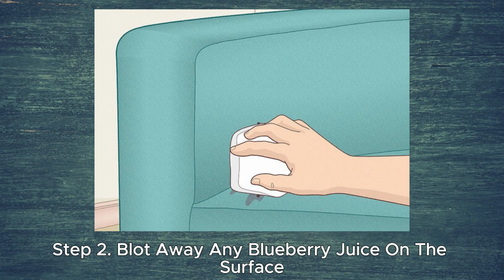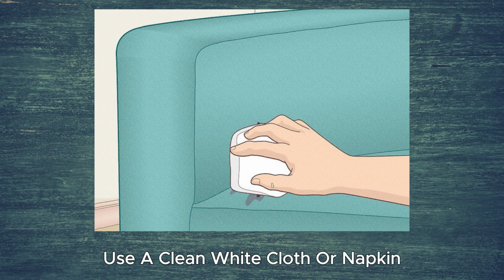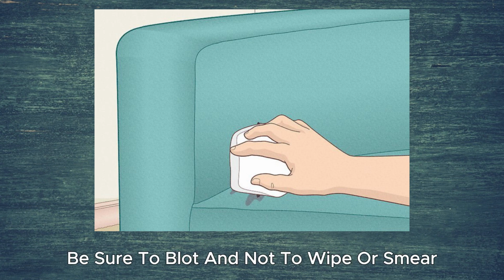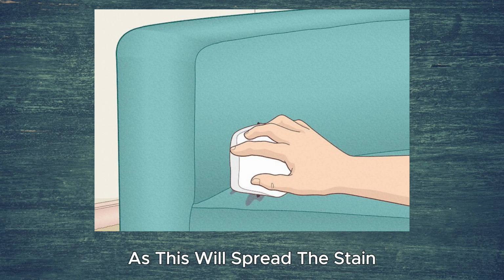Step 2. Blot away any blueberry juice on the surface. Use a clean, white cloth or napkin and gently absorb as much liquid as possible. Be sure to blot and not to wipe or smear, as this will spread the stain.